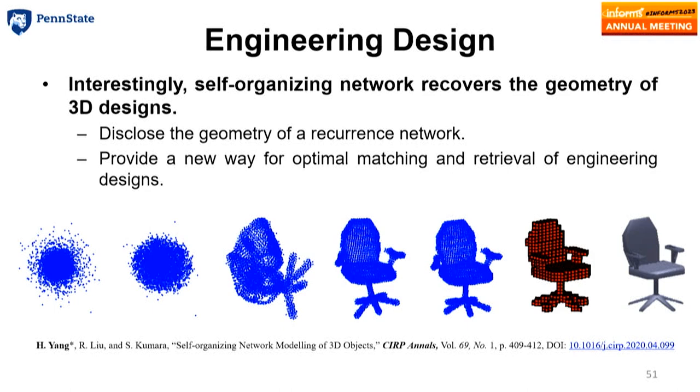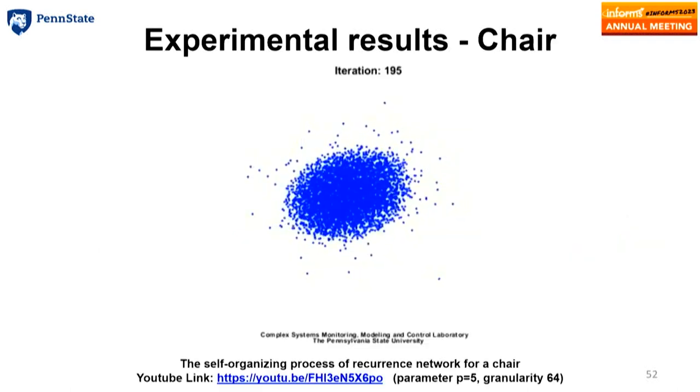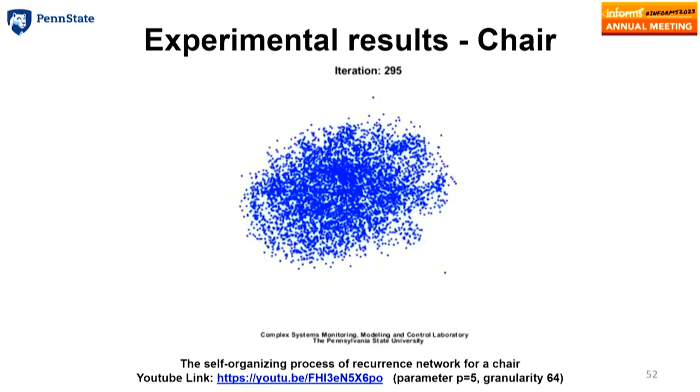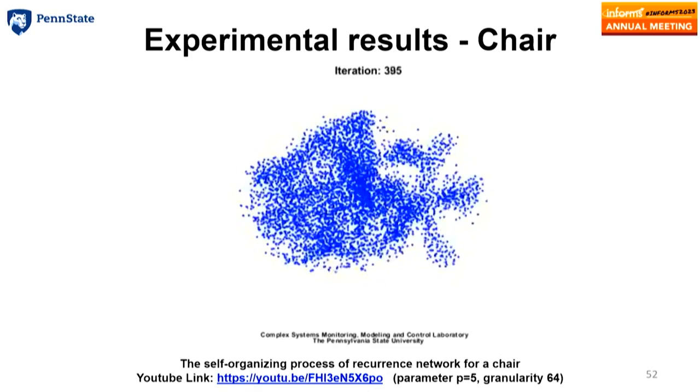As you can see from the random initial setting, as we evolve, it will become a chair. Now, if we can capture this in the network matrix, it will become linear algebra, and we can match different designs in the database instead of doing deep learning of the 3D point cloud. You see, it is getting very easy to use, easy to retrieve, and easy to match 3D designs. And now let's see an animation of how this self-organizing process works.